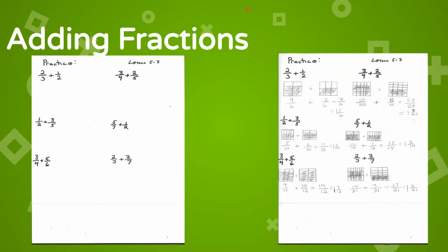I hope you've been able to pick something up from this lesson, and this has helped you understand adding simple fractions where some of them are less than a whole, some of them are maybe greater than 1, and using the area models seems to be one of the better ways until we can work and strengthen ourselves and determine what our denominator should be with maybe not using the area models. And we'll work towards that in coming lessons.